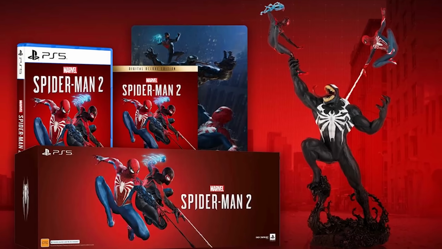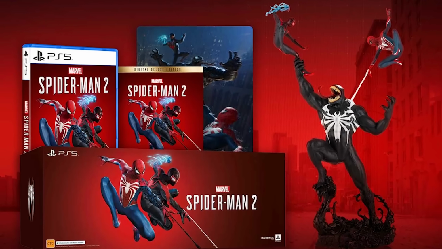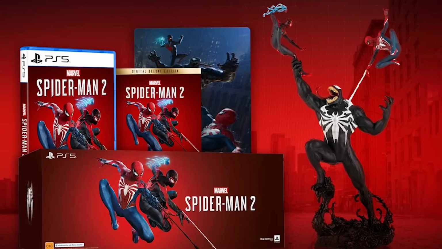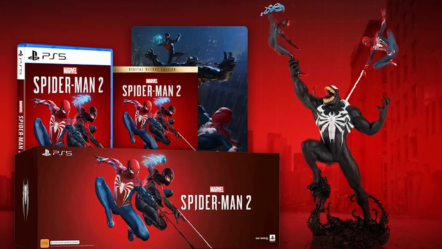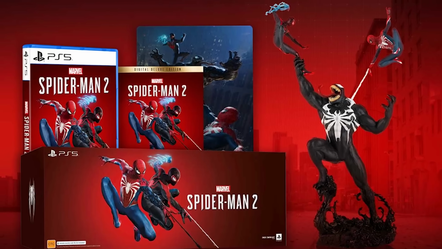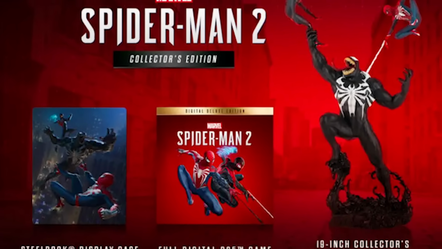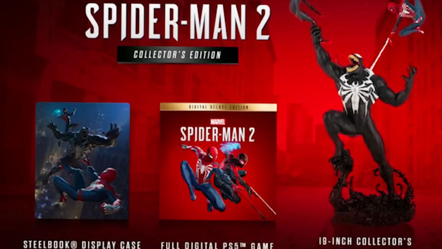But the Collector's Edition for Marvel Spider-Man 2 includes a whole lot. Not only are you going to get the pre-order bonus items and as well the Digital Deluxe Edition items, but you're also going to be getting a 19-inch Collector's Edition statue of Venom facing off against Peter Parker Spider-Man and Miles Morales Spider-Man. And 19 inches is a tall frickin' statue. It is not going to fit back there. The Collector's Edition also comes with a steelbook display case, which shows off that concept art that we got from Summer Game Fest of Venom fighting off against the Spider-Man.